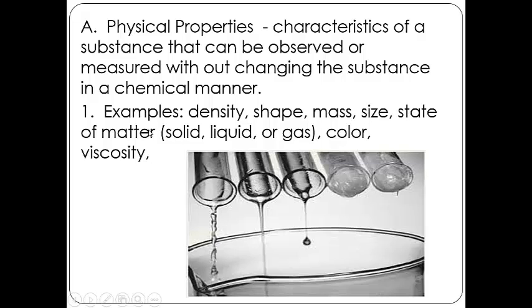What state of matter is it in? Is it a solid, a liquid, or a gas? The color of something, and then viscosity. This picture is showing the viscosity, and this is how something flows. The thicker it is, the harder it flows, and so you have things like water that flow very easily, and then maybe you get into syrup, molasses, all the way into gels, which don't hardly flow at all. So those are some physical properties.